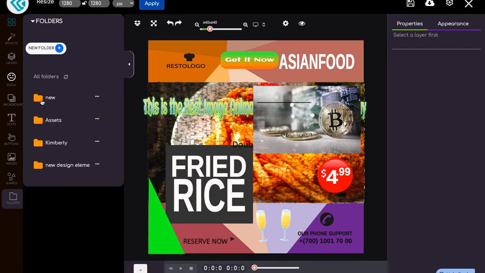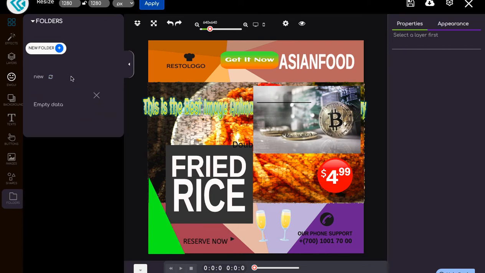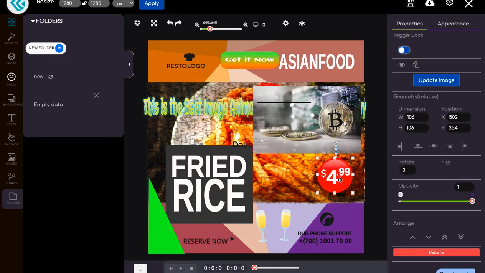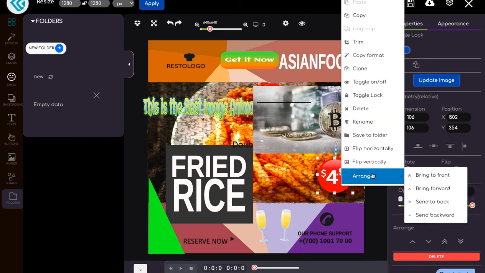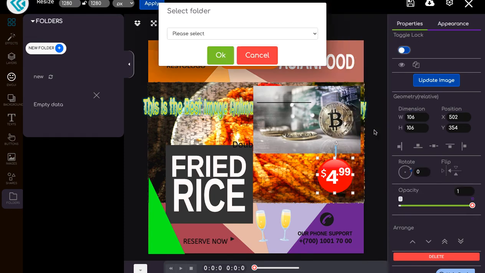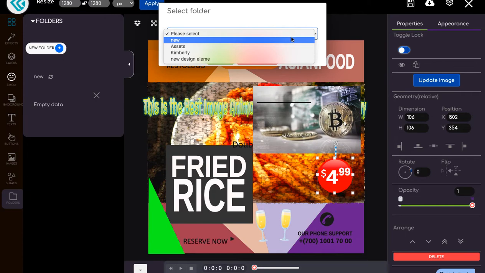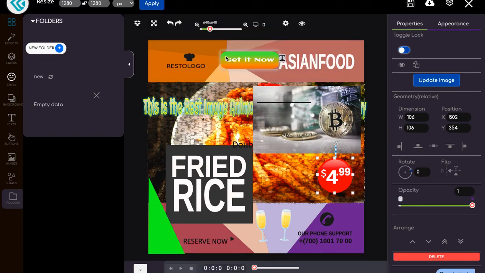So let's go into this new one. It's empty, so we can save these elements inside this folder. Let's come to this button, right click, save the folder, pick new, and OK it.